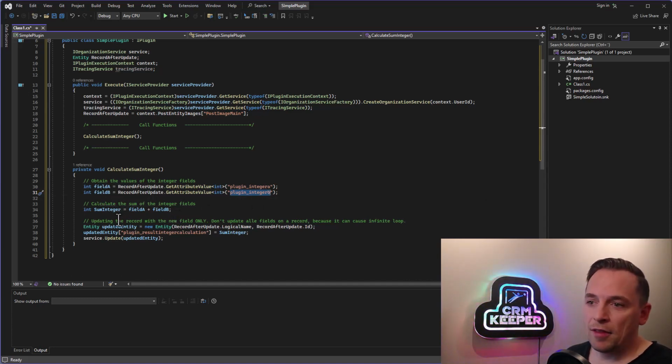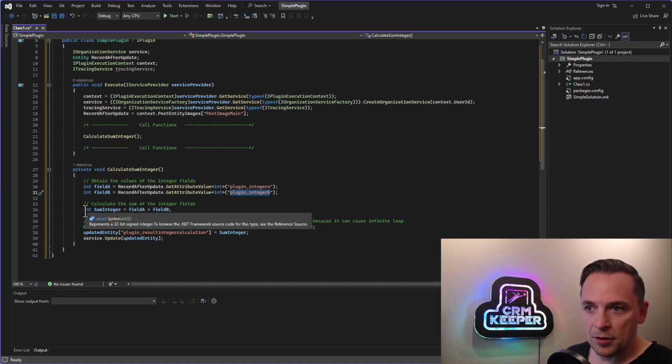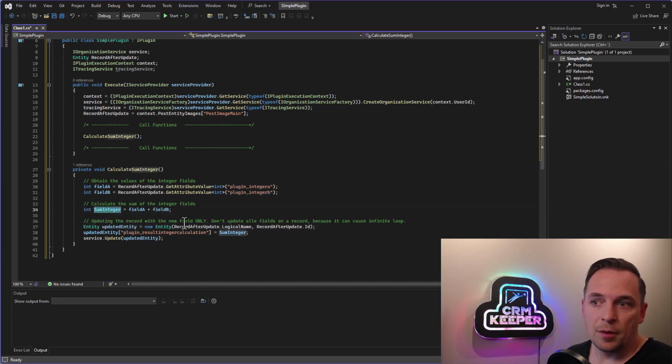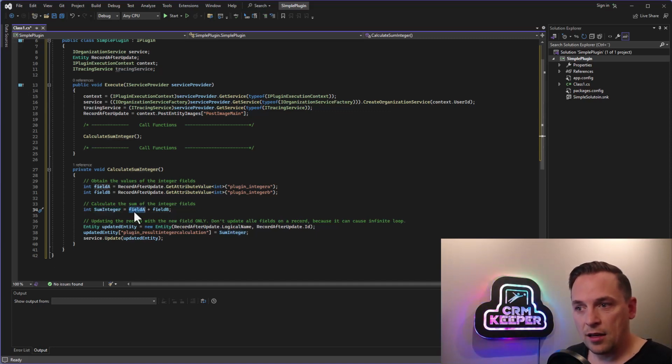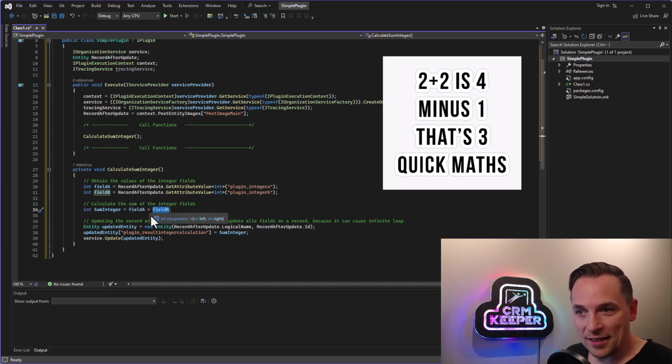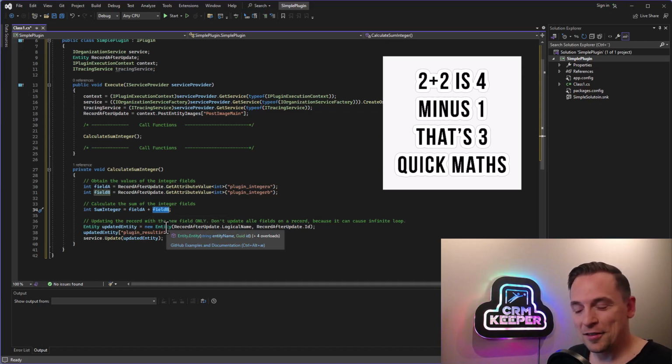And then, of course, we have the absolute simplest way of doing, we're going to just declare an integer, say that we're going to make a variable now. It's called sum integer. Some people might not understand this, but I hope you do, because it's kind of a basis to understand basic programming, that you can create a variable that is just there when you need it. And in this case, it's sum integer. So it's going to be the sum of A plus B. And again, if you want to be creative, you can take out the plus and you can do a minus, or you could do a star, or you can do a slash, you know, it's basically just math.